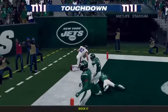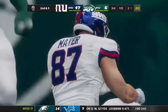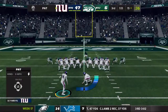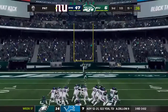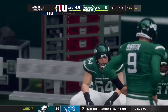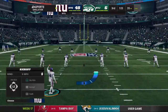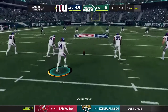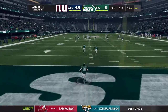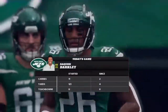Touchdown! A great effort there. His 21st touchdown of the season. And the Giants get another third-quarter touchdown to add on to that lead. Extra point up and good by Sanders. And the lead will swell by one more. Now after the touchdown, ready to kick it away is Sanders. And he'll decide to not bring this one out as their drive will begin at the 25.